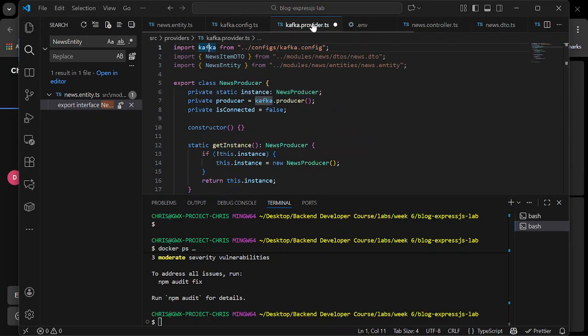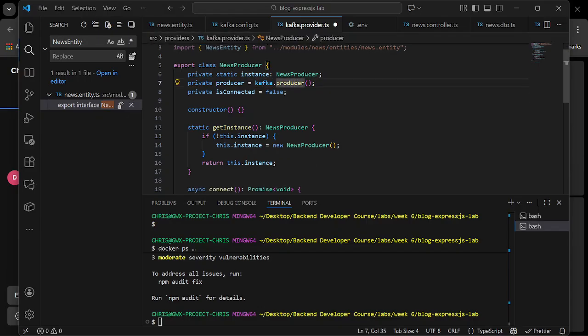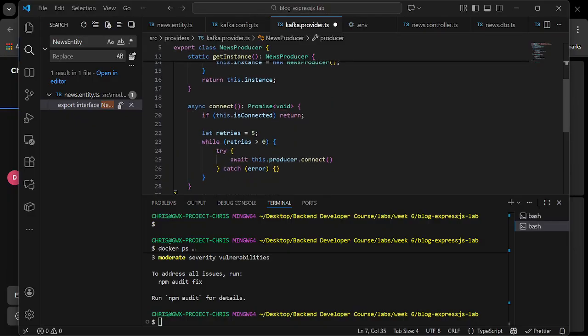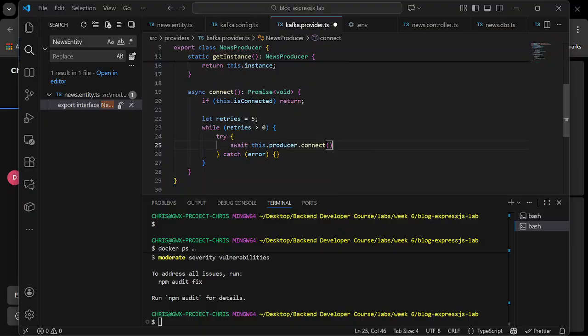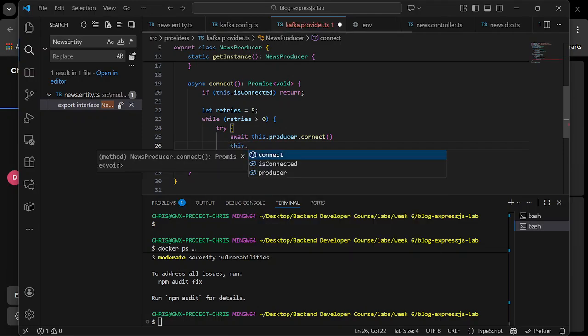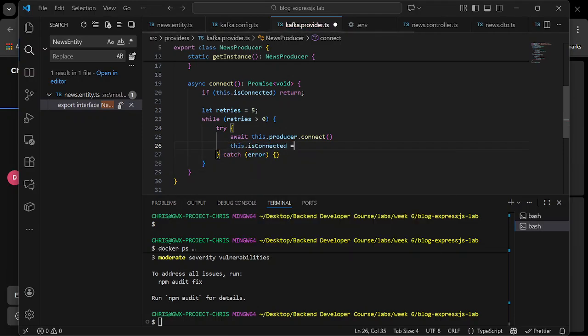So basically that's what I did here. I called the producer path. In the consumer, I'm going to call consumer, when I want to consume data that has been produced, right? So if the condition is successful, I will now update is connected to true, right?